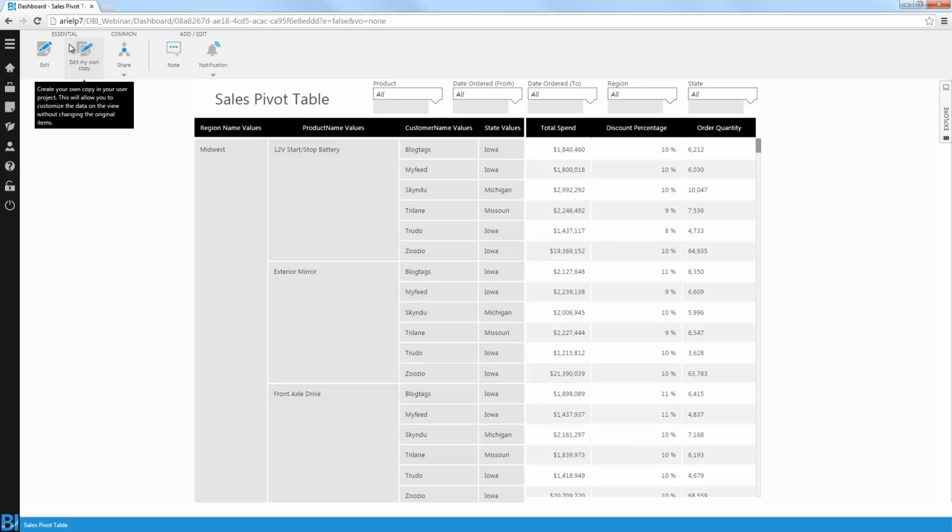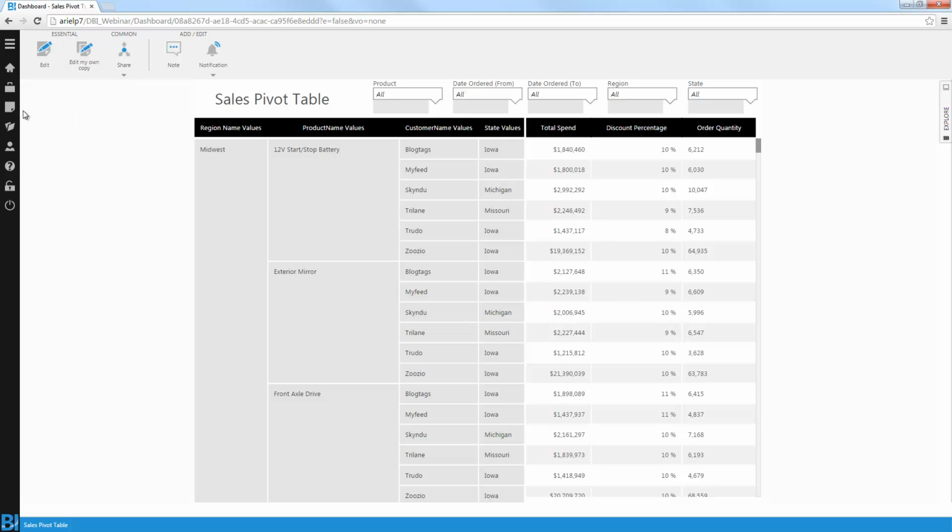So this now takes us into the second use case: the more advanced users, the business analyst or the data analyst, who are not necessarily technical, but still want to be able to customize, create their own analysis, their own dashboards, and publish those with other users. So editing this dashboard in your own copy basically allows you to create another copy of this dashboard that you can then change, customize with your own styling, with your own metric sets, and then share with additional users, almost as a save as option. So that is one option to be able to customize and modify different dashboards.